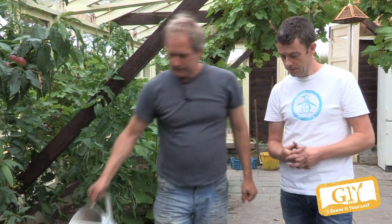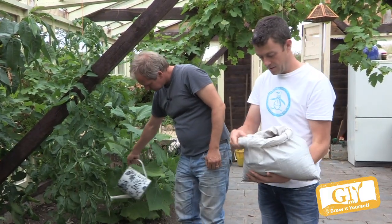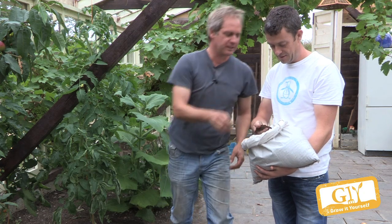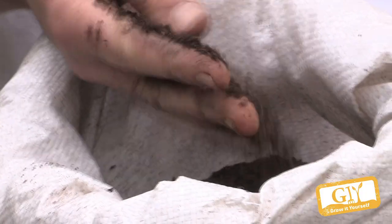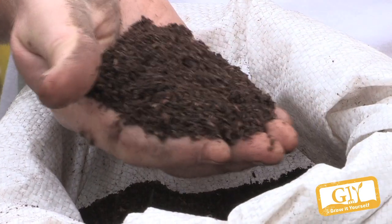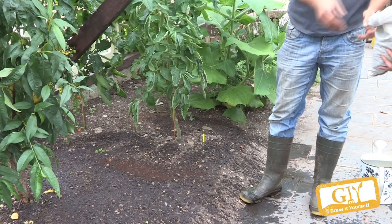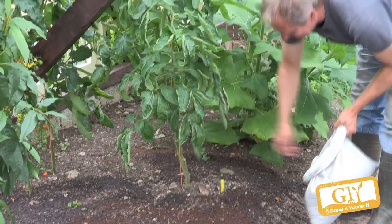Okay. The third thing we have here, which is very interesting looking. These are worm casings. Yeah. Oh yeah. Look at them. I'm jealous now. It's better than my compost, even, isn't it? So this is literally worm poos. Explain what this is. Worm poo. Yeah. That's all this is, the worms. They're feeding on the compost or the soil or whatever. And this is what they excrete basically. Yeah. Called worm casts. And this is really high in nutrients. Just sprinkle it quite generously around the plants. These are going to be the best fed tomatoes, having all of it, huh?